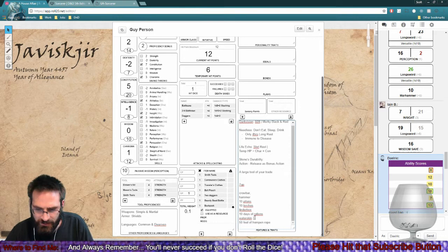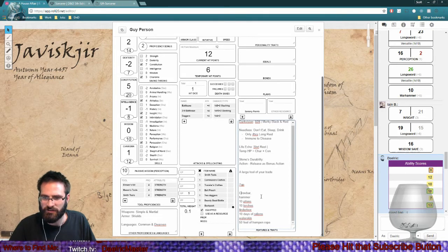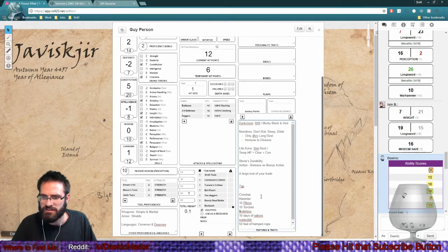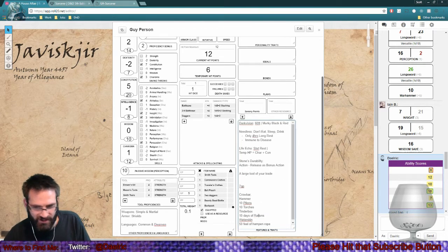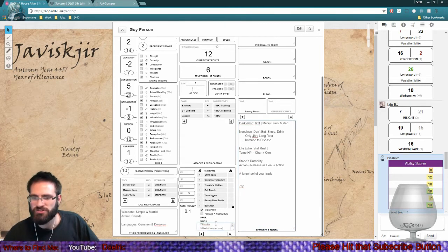So, water skin. I am personally a weirdo that likes to capitalize everything, so I'm just going to take a moment to do that. Hammer, pitons, torches, tinderbox, rations, and water skin. It's funny, the T almost doesn't look like a T, it looks like an L when you copy and paste it over, like rallions. It's funny that it comes over looking like an L. Pylons, I mean, need to construct additional pylons. That's fun. The only issue is they don't tell you how much that weighs.